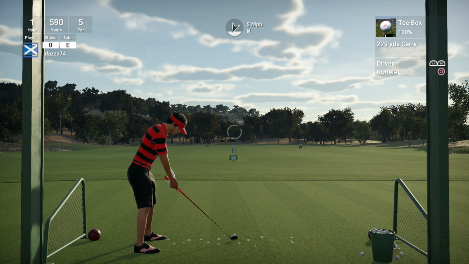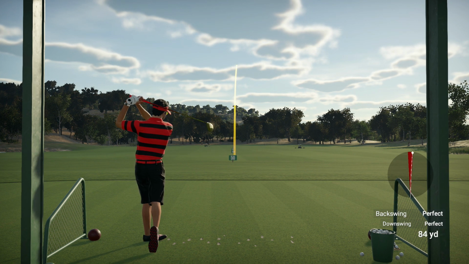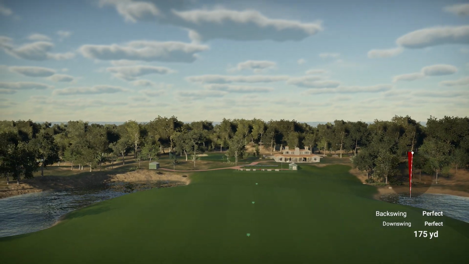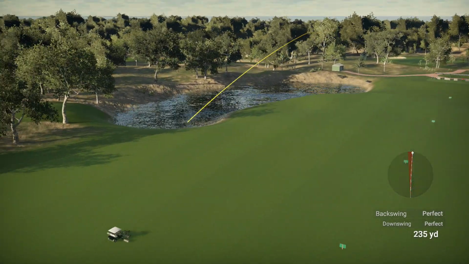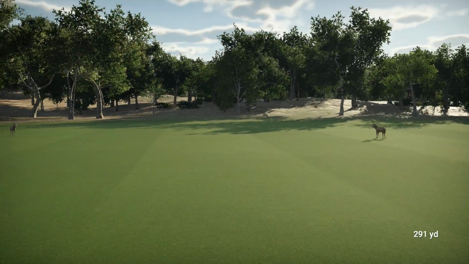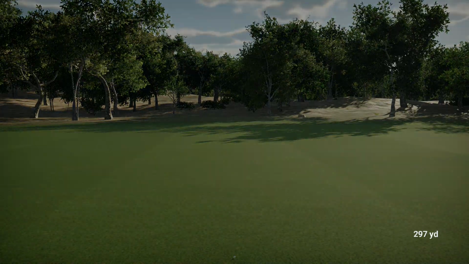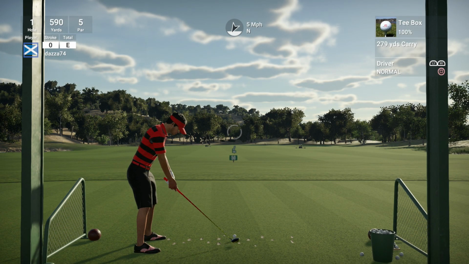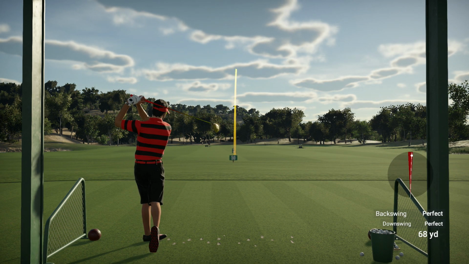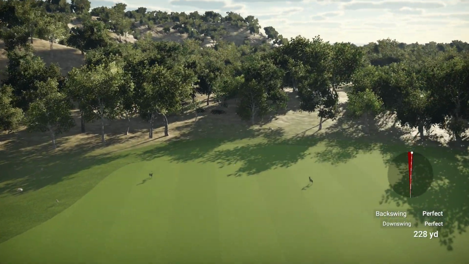And then what I'm going to try and do here is hit a fade shot. So there we go, there's the fade shot. Probably almost on the edge of that right side of the cone, and you can see there it fades to the right. So I'm going to do that shot again. Fade shot, and there you see. So that's me done, 2 draws, 2 fades.